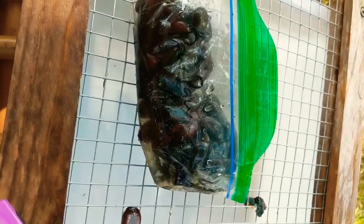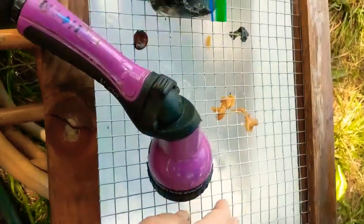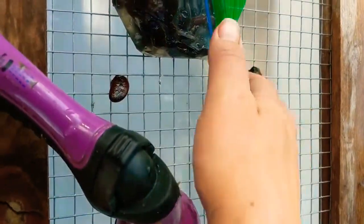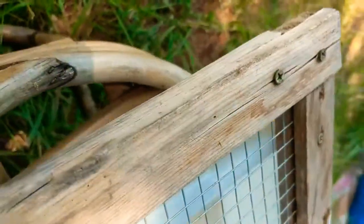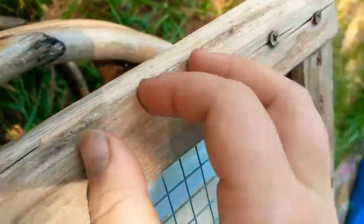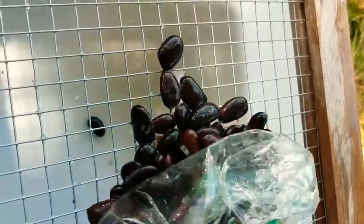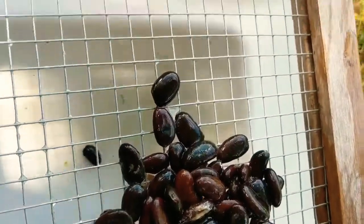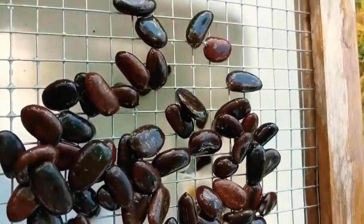Here's what that cleaning process is going to look like, just to rinse those off. I have this little frame that has some half-inch hardware cloth in it, stapled between the layers. So it's just a little frame that has it screwed into the edges. Use these for screening potting soil or all kinds of things. But I'm just going to dump these out. Rub them around. Give it a spray.